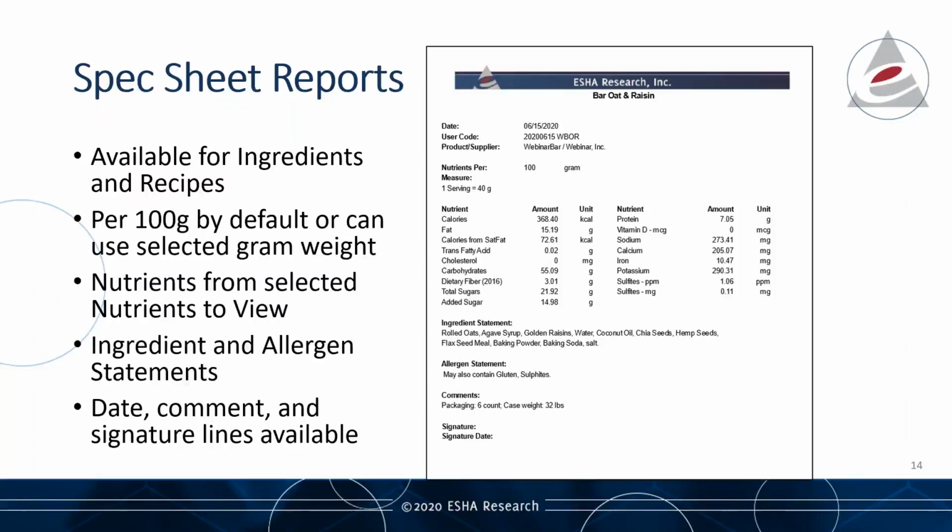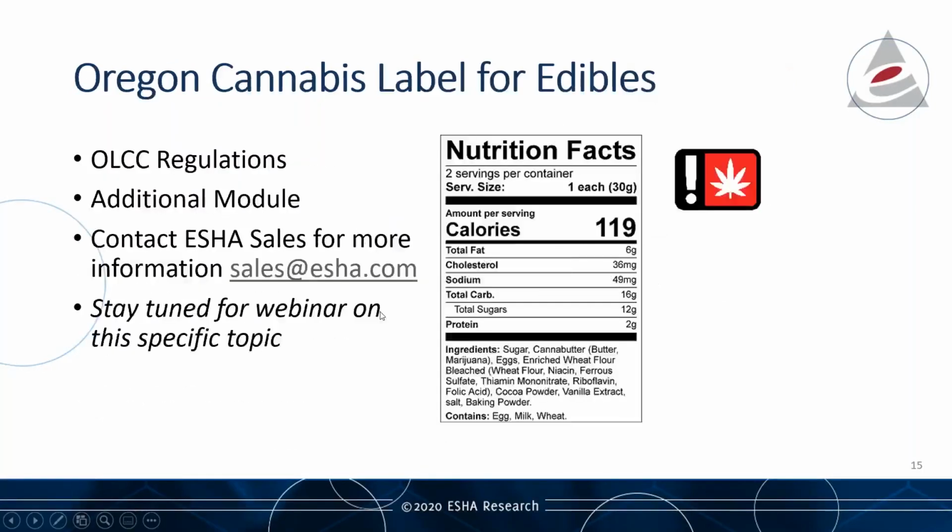And then we have the ingredient statement, allergen statements brought in, and there's a comments field, so you can just add free text on any information here. I've added an example of packaging information. And then there's a place to bring in a signature, and then you can include the signature date. So this serves as a spec sheet that you can share with others. Very beautiful, very handy to have. I look forward to seeing some of these out in the industry.